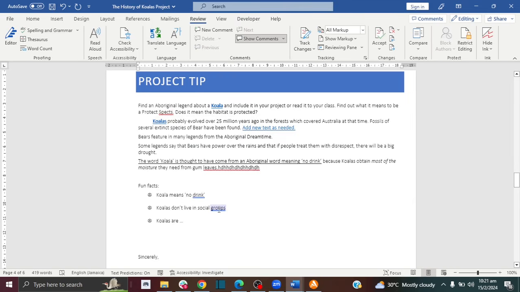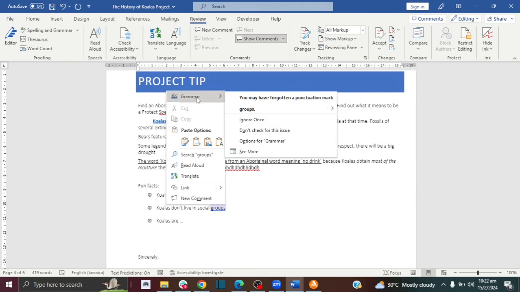There's also some blue underlines as well, where Word highlights these words to tell you that, hey, there's something wrong with this word. Like maybe it's missing a full stop, or maybe it should be a capital G instead of a common G. There's something about this text that you need to take a look at. So you can right click on your text, and you can see it's a grammatical error, and it's saying you might have forgotten a full stop. This is the suggestion that Word has given. You can accept it by clicking on this, or you can ignore it. So I'm going to go ahead and click the option that they provided.